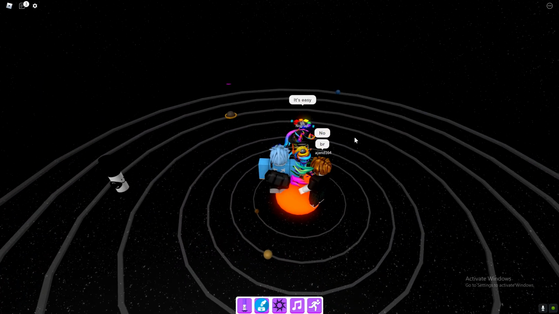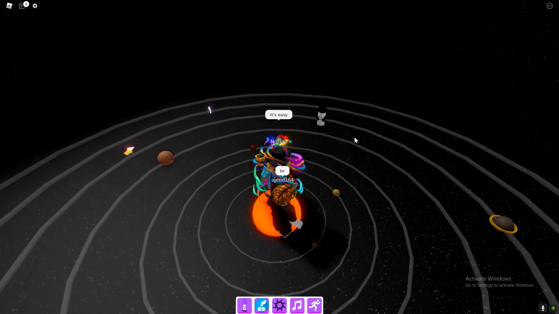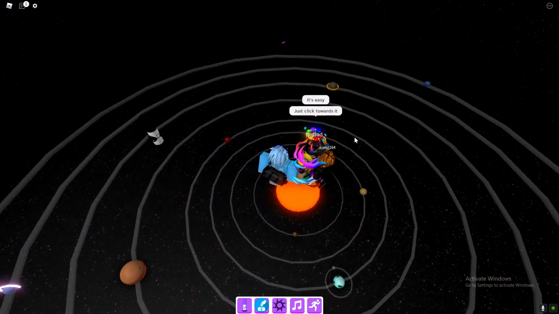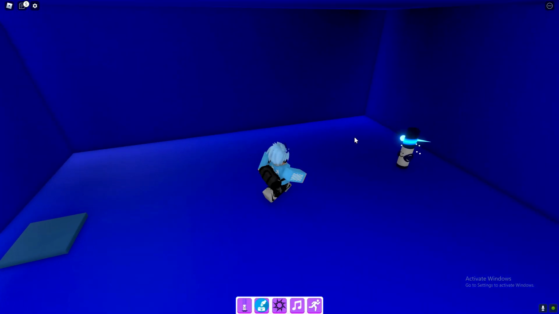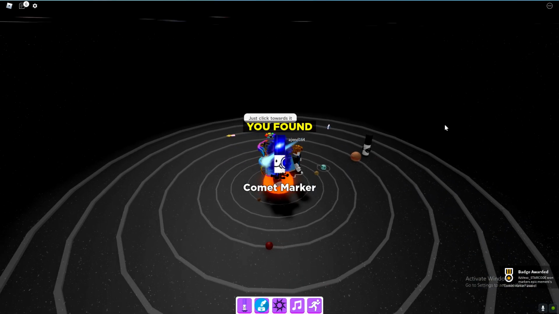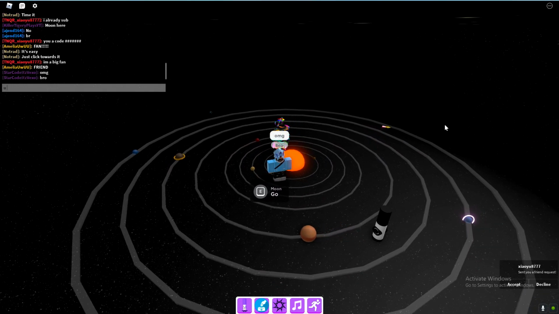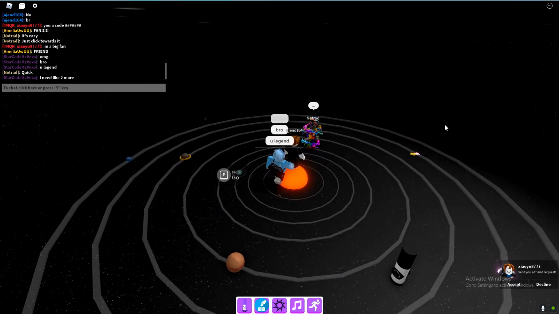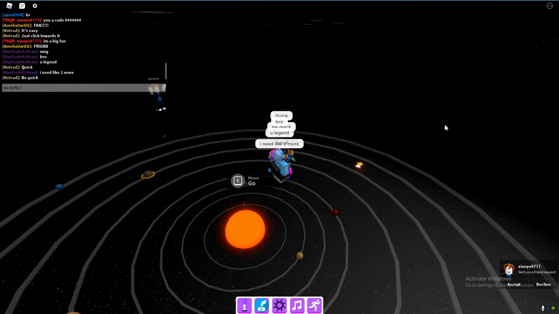Alright guys, so to get the next one, it is pretty challenging. So what you need to do is this. Just stand in the center like I am. All of these markers are in the new area, by the way. Well, not in the new area, but in the space area. What you need to do to get the next one is wait until the comet spawns. Just zoom your camera out like this and go to the comet. By going to the comet, you will get yourself a comet marker. That's how you get that. It's really easy, guys, okay? That's how you get a comet marker.